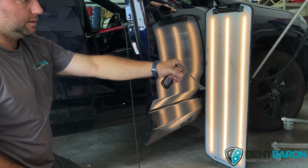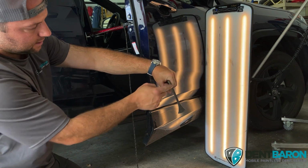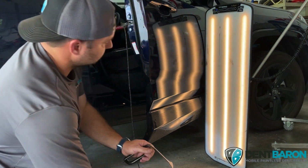This is how I'm holding it, just like this. And I'm going off the intrusion beam, and this is touching the panel. Allows me to stay in contact without my hand sliding everywhere, similar to this.